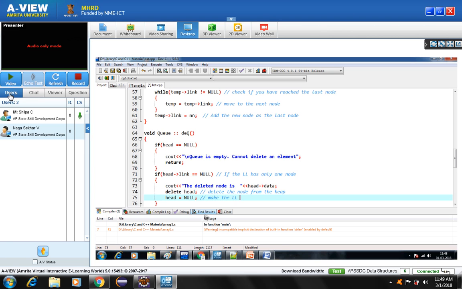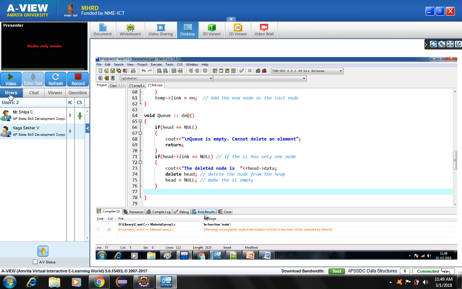Make the linked list empty, because if there is only one element and we have deleted that element, the list becomes empty. Otherwise, the list is having more than one node, so in that case we need to traverse.